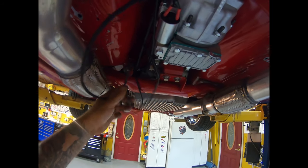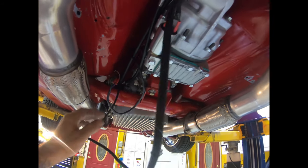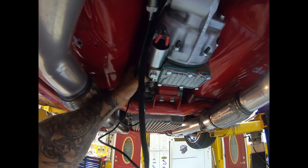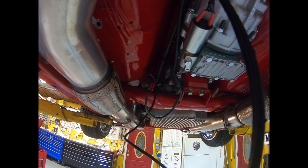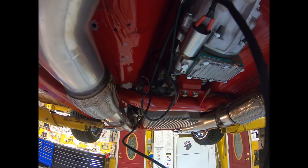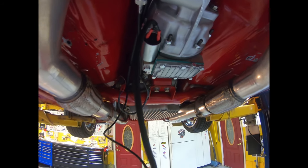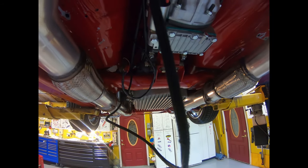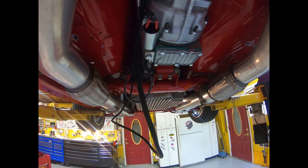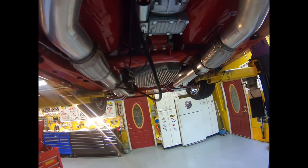So we got our wires all hanging, and we found a little spot in the floor to put them up through, and then we got to tie these up together and get everything buttoned up down here. But all the wiring is dropped right through the center console, and I'll show you what that looks like when we get up there. But wiring underneath is almost complete, with a little bit of wire ties and clamping her in. Should look pretty good.